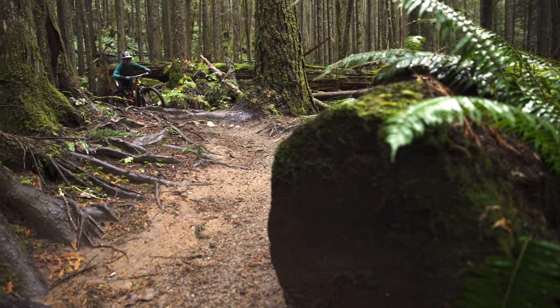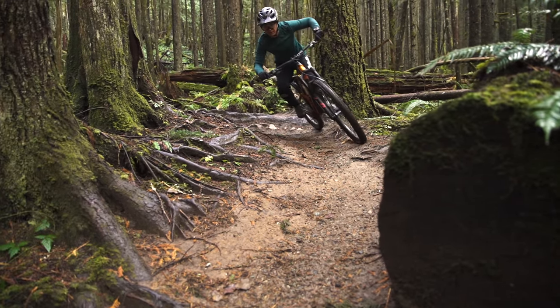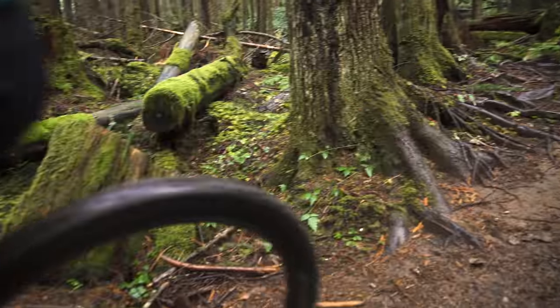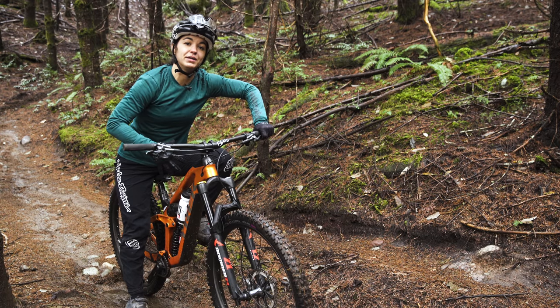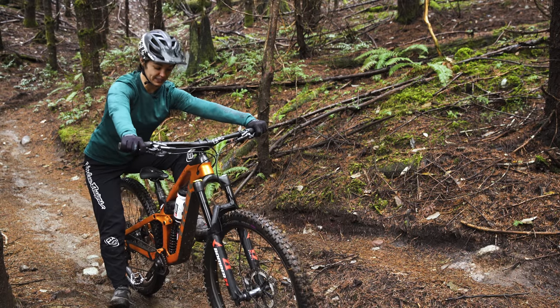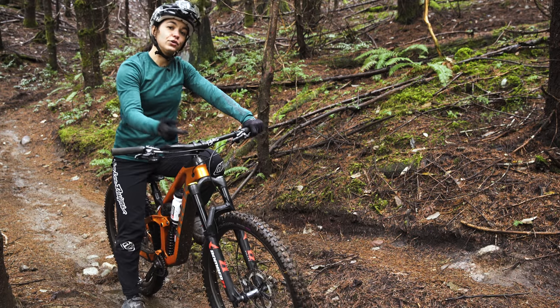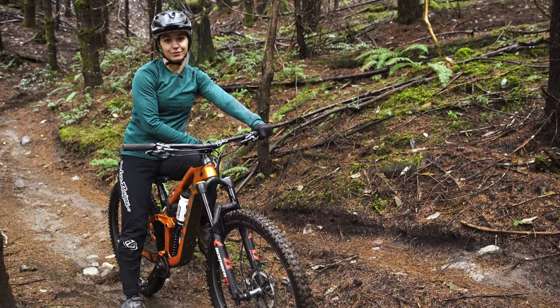Now, what I mean when I say to get low into the bike is that your elbows are out, you've got room to move side to side still as you're cornering, your chin is over your stem, and then your body weight's right here in the middle of the bike. If you find yourself cornering in one of these positions, arms extended, weight over the rear wheel, you've not got a lot of control on the front end there, and the bike's gonna be taking you for a ride. You're not taking the bike for a ride.